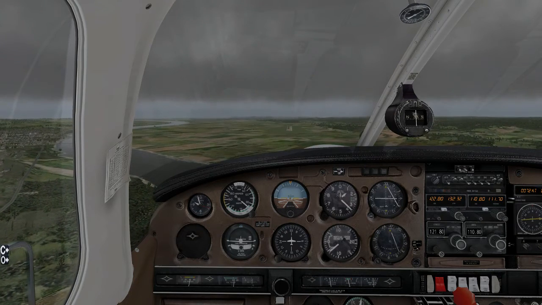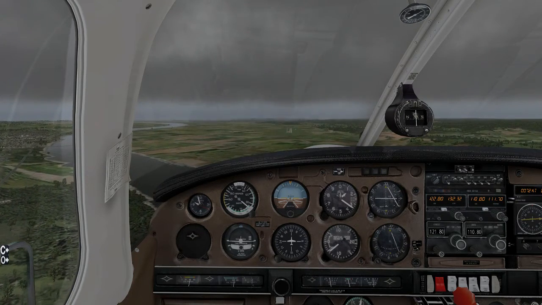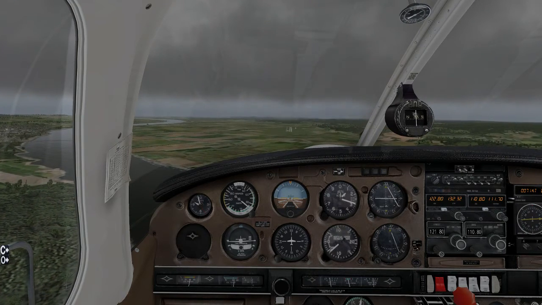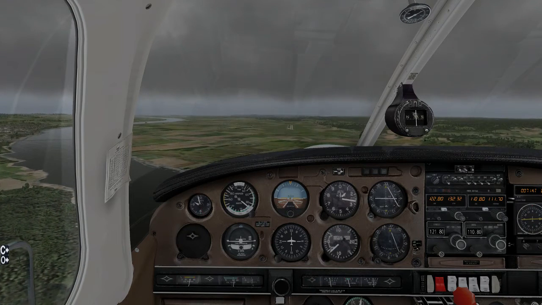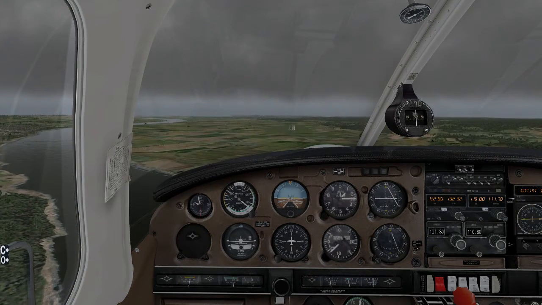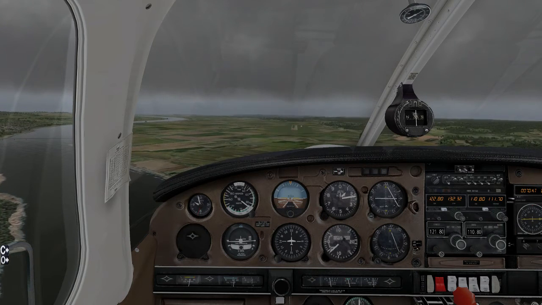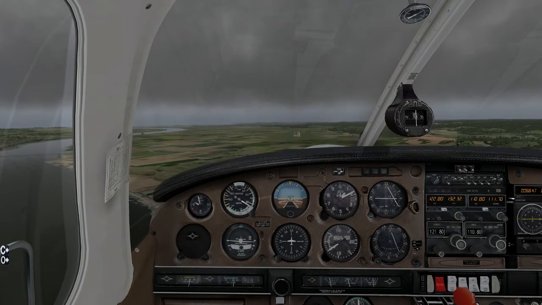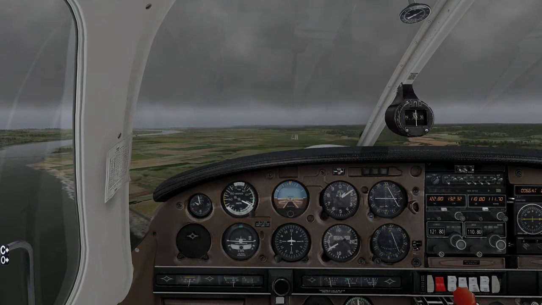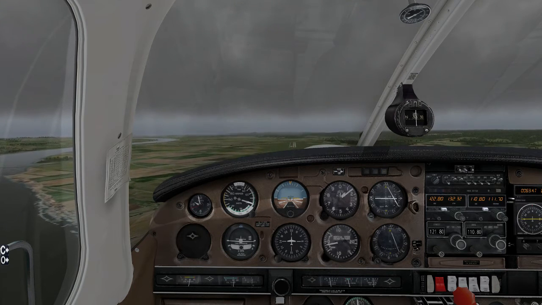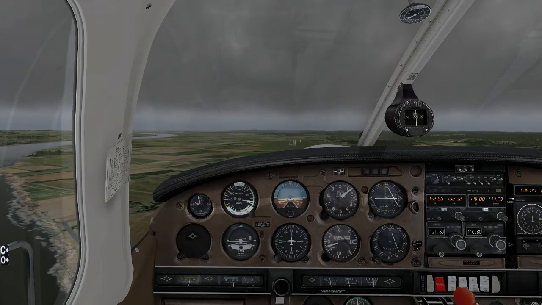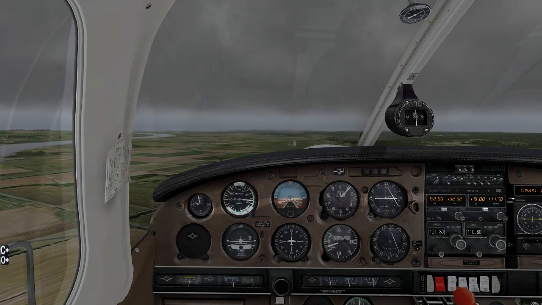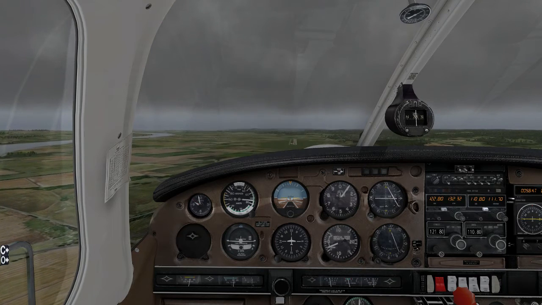So according to the meatballs there, we're on a pretty good glide slope. And that's about right. We should be descending at 600 feet per minute. A little bit fast. Flaps down, 70 knots.